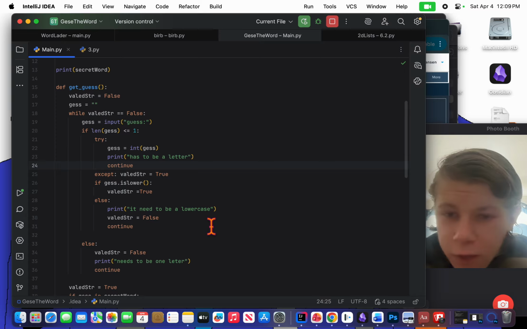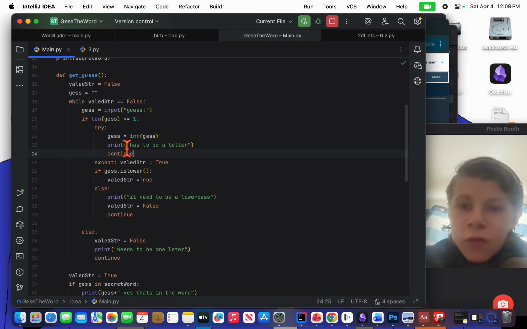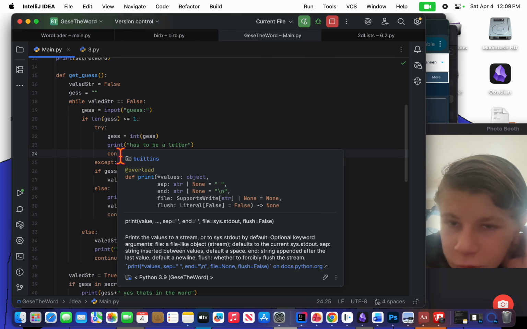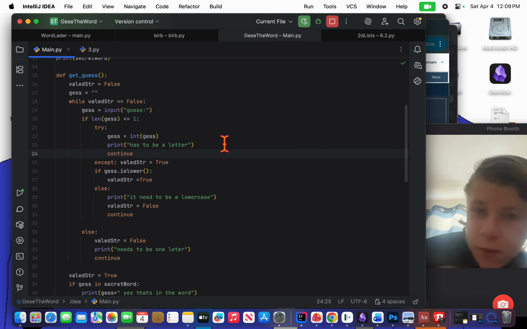If the length is correct, it'll try to turn it into an integer, and if it can, it'll tell you that it needs to be a letter.